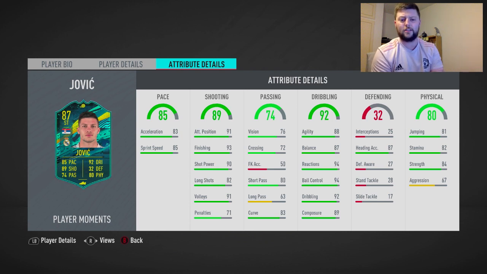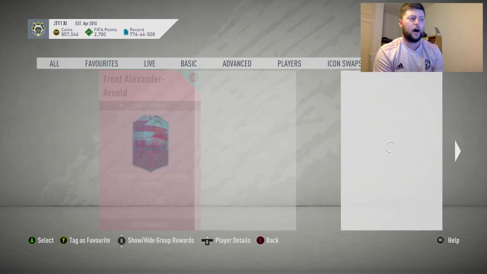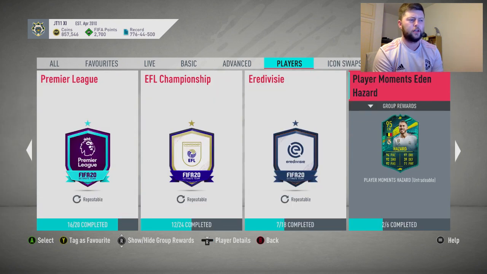Good strength, stamina's nice. Finishing's actually really good. Do you even need a hunter on this? Could you get away with a hawk potentially? We're going to have a look. We'll put him in the team. So obviously he does link up, strong link with Player Moments Hazard. Personally, I don't have him as of yet. I think we've only completed 2 segments of him, 2 segments out of 6.